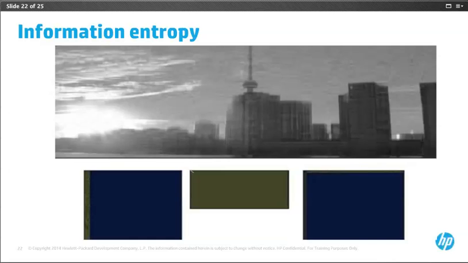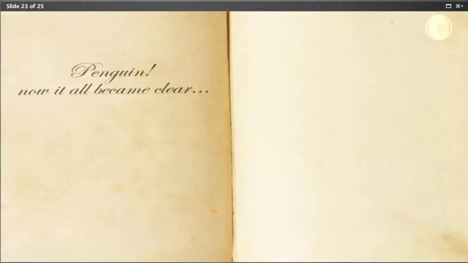Another example will help to clear this. Here we have a piece of text, the kind of piece of text you'd find in any human information. "The penguin, now it all became clear." What is the text about? As a human, we could form some theories. We could try to decide what this is talking about. But we need context.